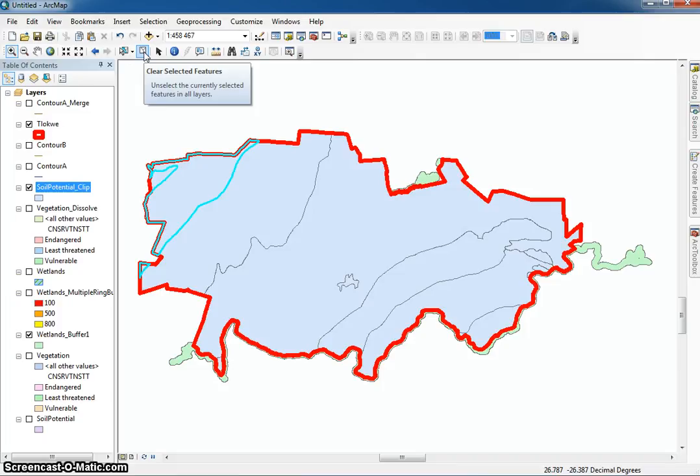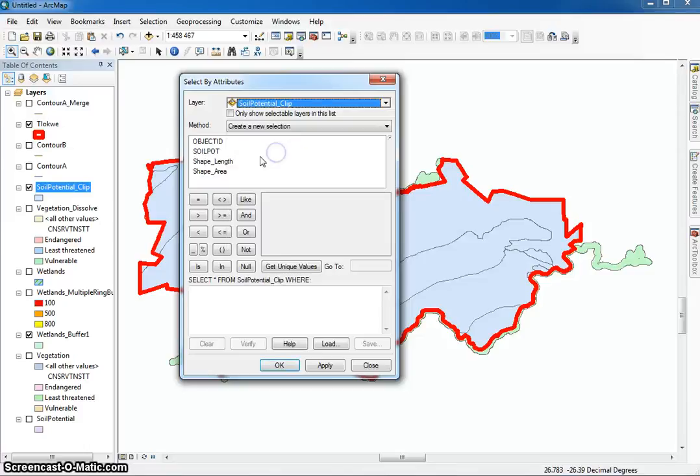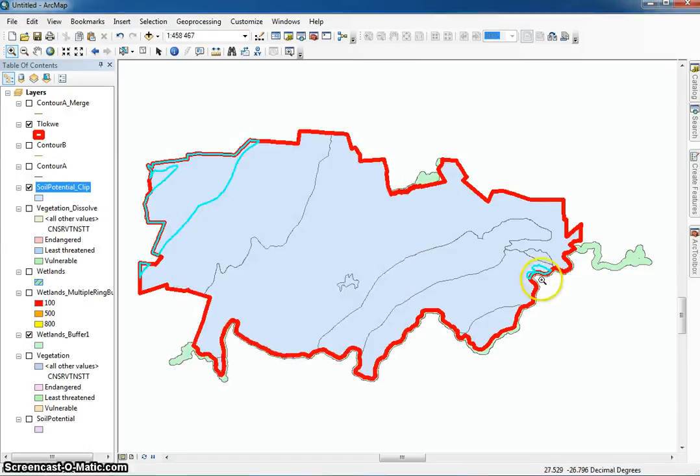Now the first thing we need to do from the soil potential dataset, we need to extract only those soils that are relevant. Okay, so for that you've learned you can use the select by attributes method. So take soil potential clip, soil potential equals that one there, soils highly suitable for arable agriculture. So okay, there are two of them, you can see that's now selected. Now in order to only use these areas that we've selected in an intersect analysis, we need to separate it from the original dataset.